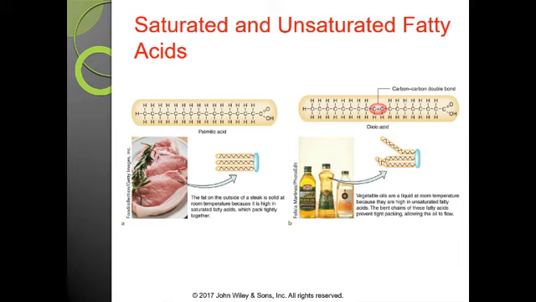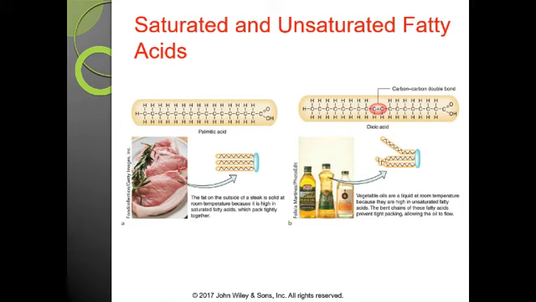I think this point will make even more sense as we go along in the chapter because we use these terms all the time, and I think it's important to have that visual of what it looks like chemically. Monounsaturated fatty acids contain one double bond, and polyunsaturated fatty acids contain more than one double bond. Vegetable oils are high in unsaturated fatty acids.